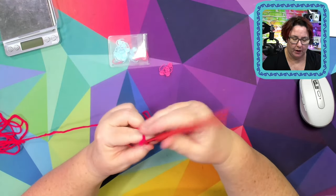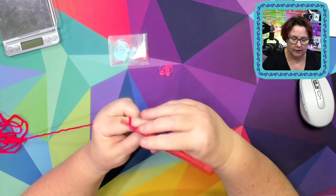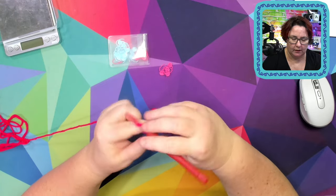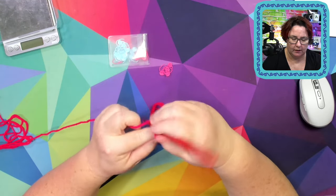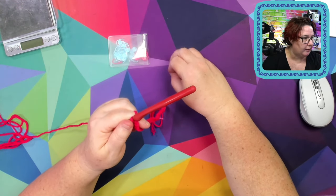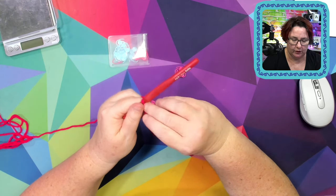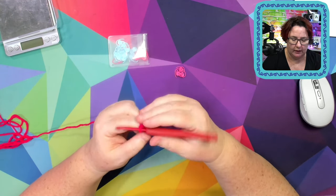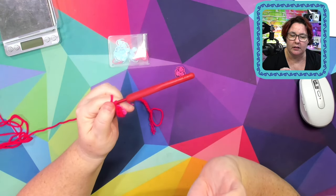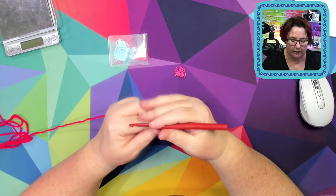What's your go-to way of keeping track of your chains? Let me know in the chat. Do you have a specific way that you keep track of your chains? Or do you just go hard and then count them all at the end? It's nearly like if I do that, they blur together and I struggle to see them, which is so weird.